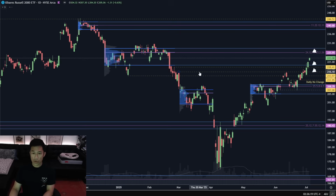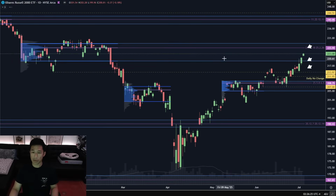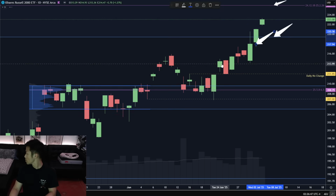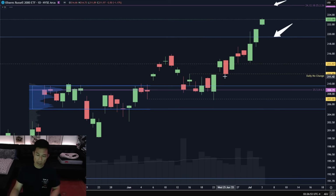All right, so we don't really care about these guys anymore. We care primarily for downside references now, the value area low of this supply at 219.40. And then the low of it was kind of like a last line in the sand here. We don't want to get back under 213.97 because these buyers want to just keep chipping away at all this supply over here. Okay, so that's really it. Space for a higher low over 214.15. And this breakout that occurred on June 24th is being affirmed as long as we're holding over 211.95. Got a really clean back test of that on the June 25th session, and then pretty much buyers running away with it since then.